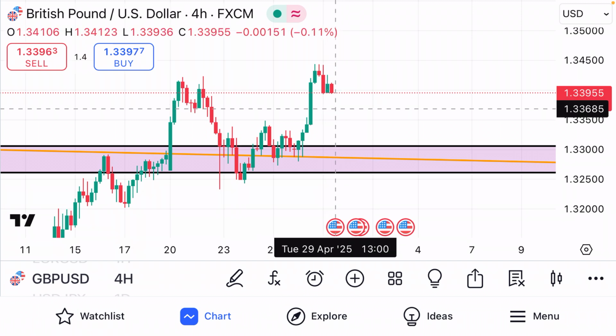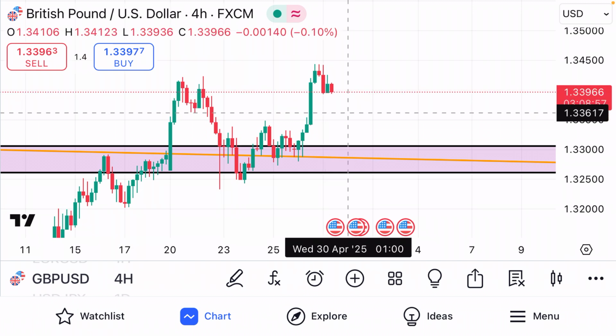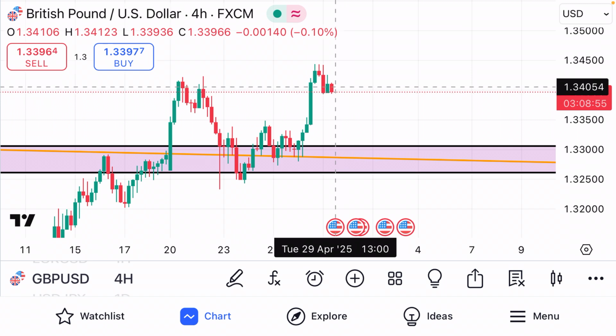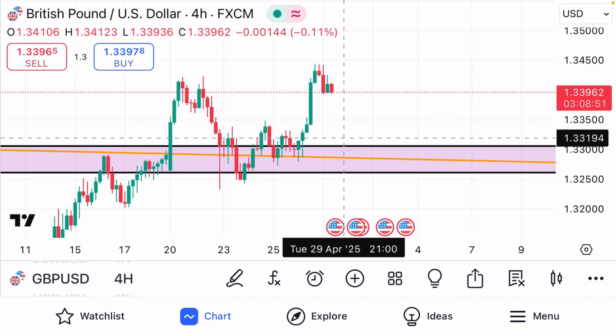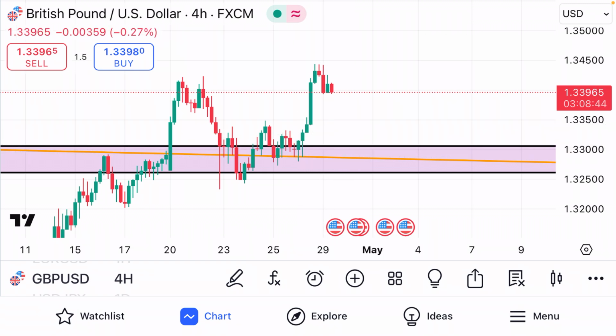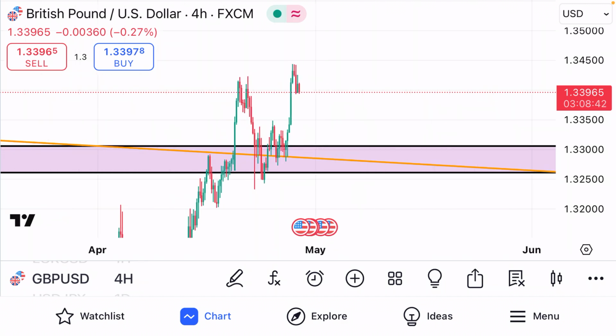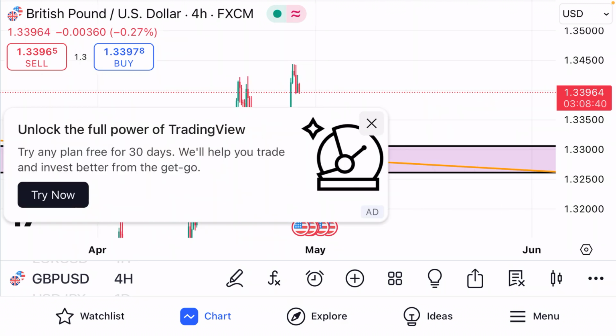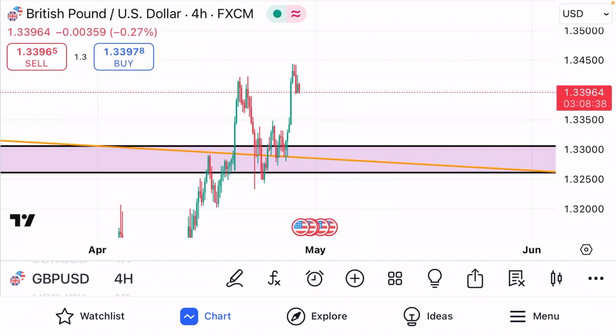If I see an entry in this market, I'm going to give you guys an entry that will validate. But I feel this market is still coming down to this resistance level to retest it. Whatsoever it is, let's watch out for it. Alright, this is how to trade, this is how to analyze GBP USD bullish.